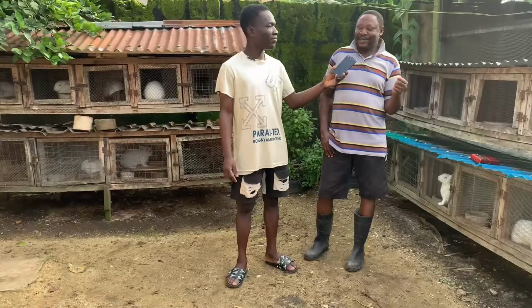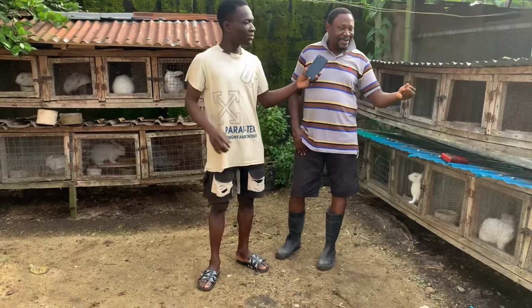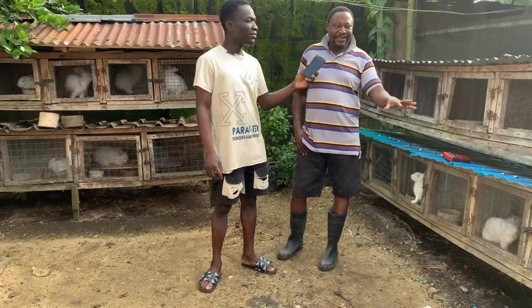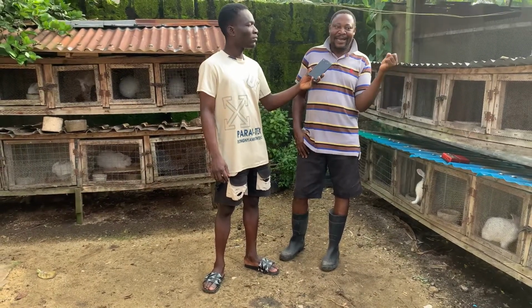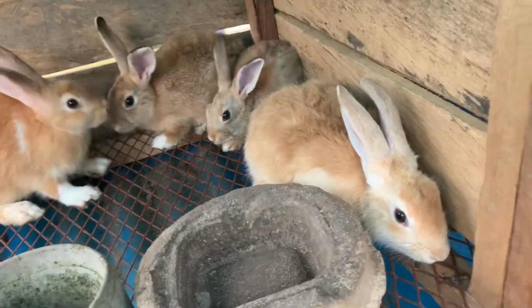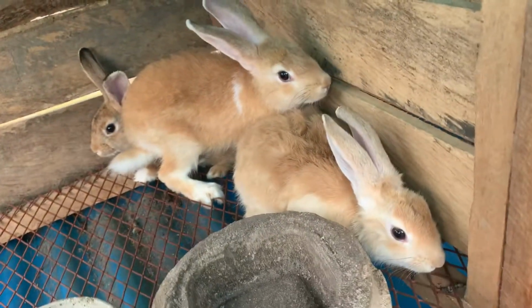Then the other challenge is that the animals themselves are destructive. You look at most of the nets, they chew the net that protects them whenever they have kittens, or protects their legs. They chew half of it. That's why you see some of them, their leg will get hooked. Before I know it, the leg is injured and they cut off. That's the second challenge.